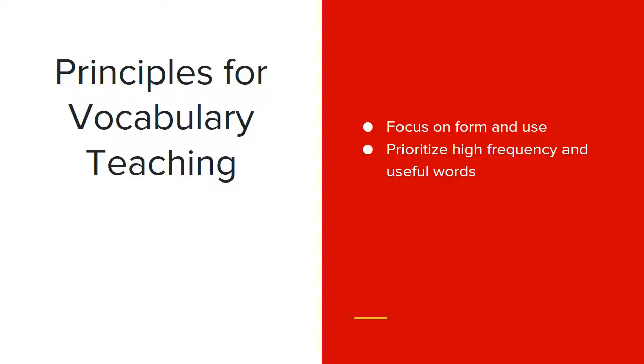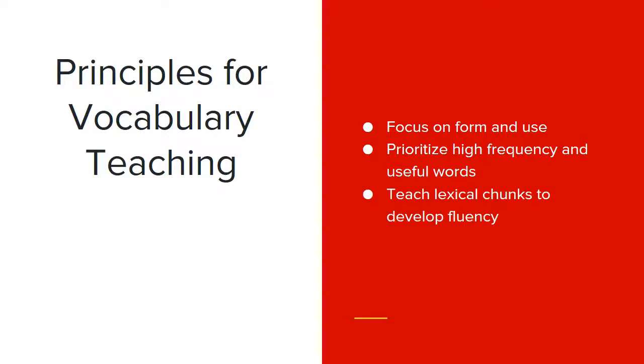Another is that we need to prioritize often high-frequency words. Which words are most useful to our learners? And those tend to be the words that are most common. We also need to look at what context our learners are going to be using language, and then try to find out what words they need to learn so that they'll be successful in that context. Corpus linguistics can help a lot with this.